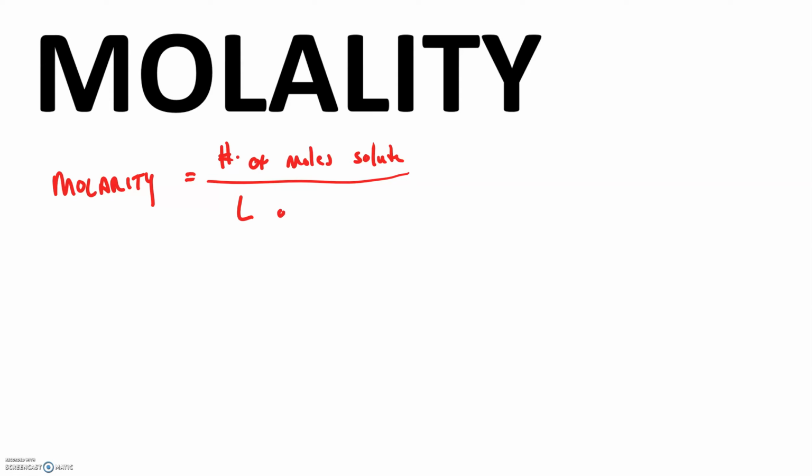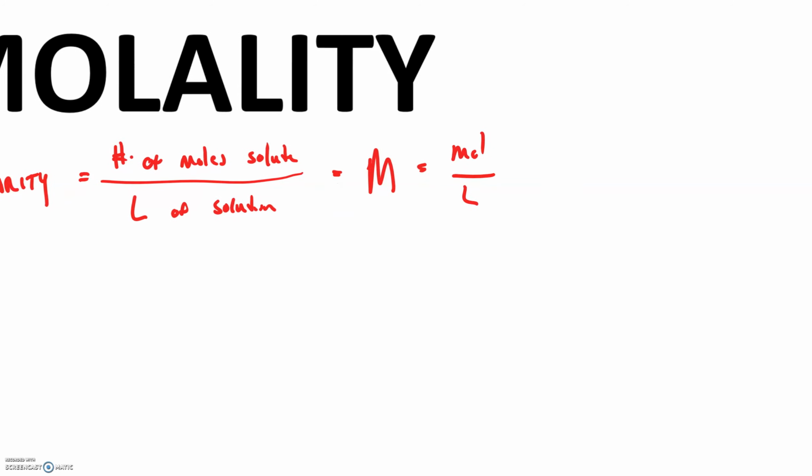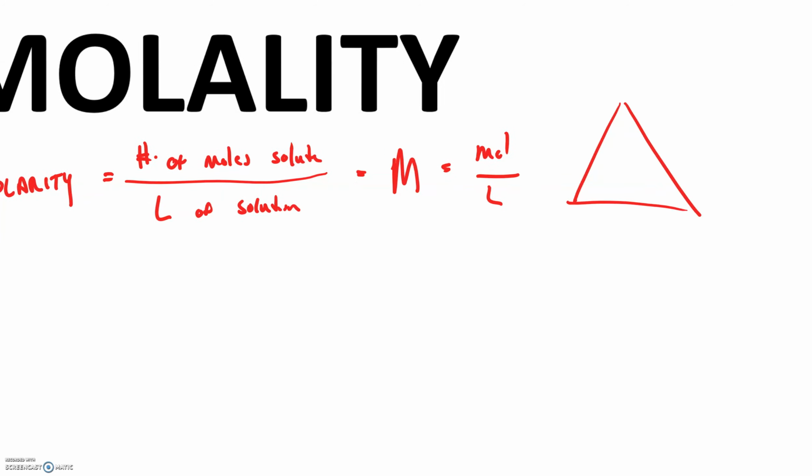So the last couple of days, we were working with something called molarity. And molarity was a real simple equation. It was the number of moles of solute divided by the liters of solution. So molarity equals moles over volume, and we were able to put it into this triangle so that we know that molarity is equal to moles over volume. You can flip this around however you want it.